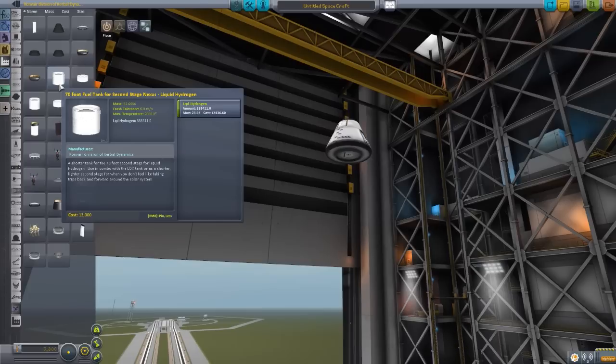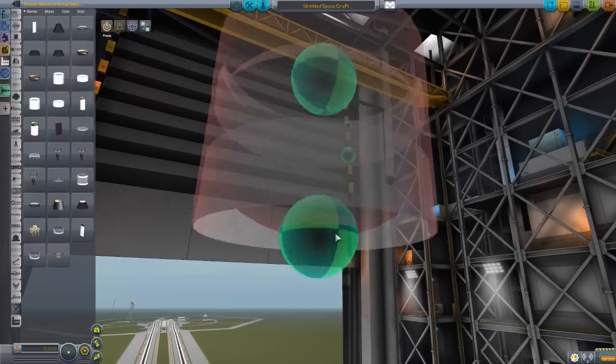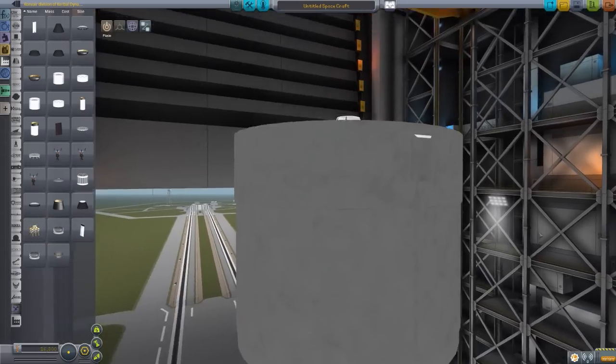The first one we have here is a 70-foot fuel tank for the second stage, which carries liquid hydrogen, and in fact, it carries 338,411... Or no, wait, I read that wrong because I'm sitting far away from the screen. Never mind, 3,384,000. Oh my god, I need to get my glasses checked. No, yes, it is 338,411. Oh yeah, I need to make a call to the optometrist later.